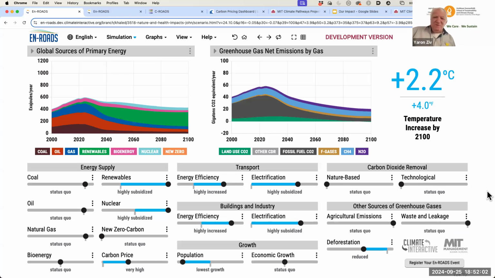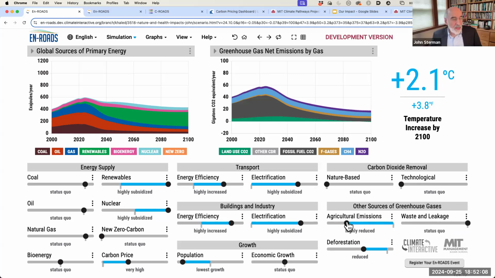You come with agricultural emission, and the coal was down actually before. So I'm going to reduce agricultural emissions, and we know how to do this, and that helps. There's another tenth. I heard earlier, and I promised we'd go back to carbon dioxide removal. So nature-based solutions like afforestation and regenerative agriculture, we can do that. We're at 2. Technological carbon dioxide removal, very expensive, unclear that it can scale much, but I'll put a little bit in. Now we're at 1.9, and then waste and leakage is the other area you haven't really touched. And if we reduce that, here we are at 1.7.